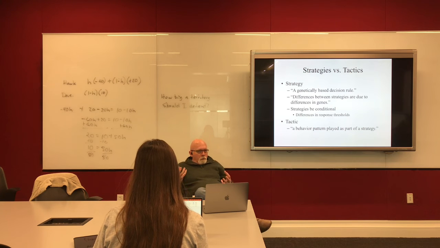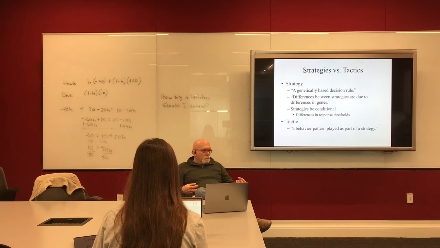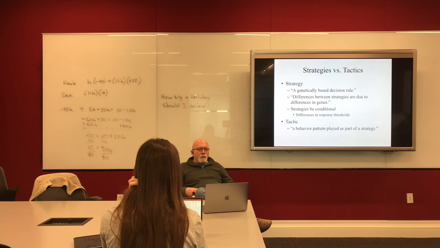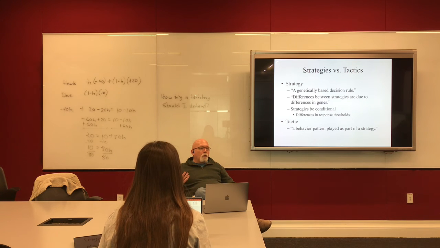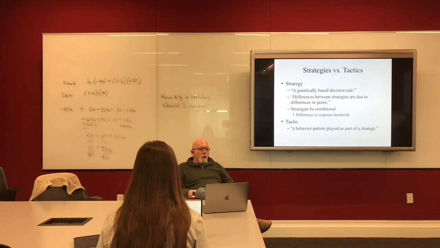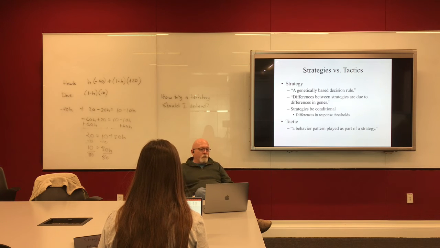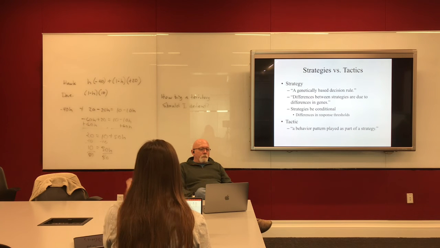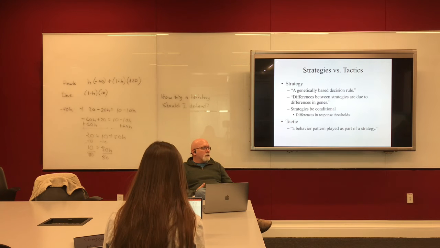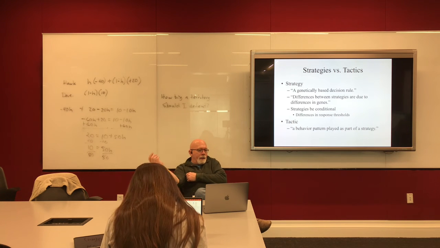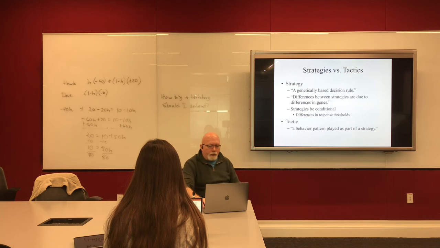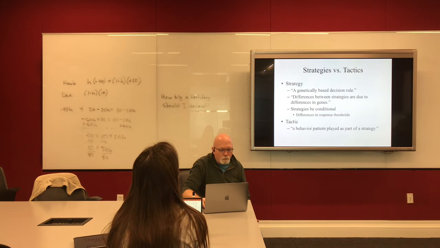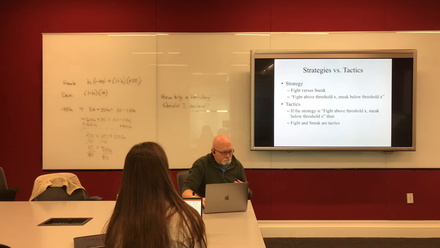You can have a ratio of these two strategies by either that strategy being genetically encoded in the individual, or by having a flexible encoding that allows you to play hawk in some cases and dove in other cases. And so a strategy could also be a conditional strategy where you play hawk under one set of conditions and you play dove under another set of conditions. If it's condition dependent, it can still be a strategy. A tactic, on the other hand, might be a behavior pattern that is played as part of a particular strategy. So for me, the best way to demonstrate this to you was to provide you with an example.